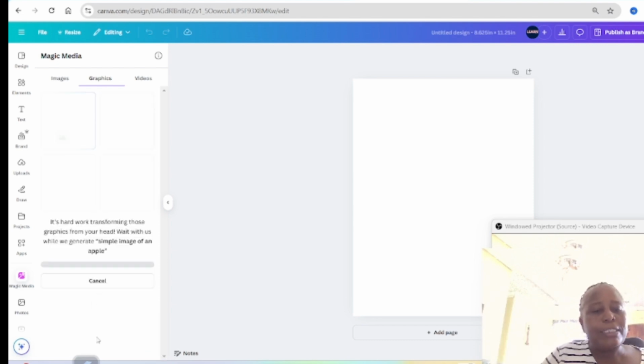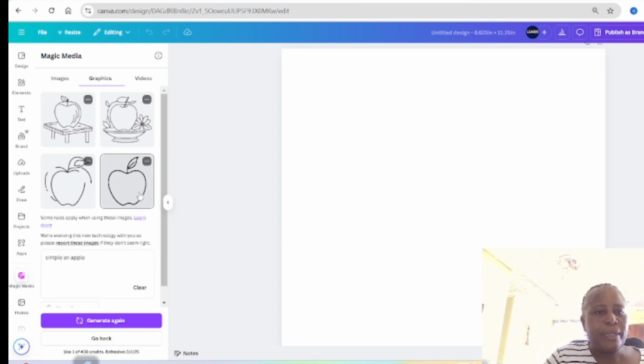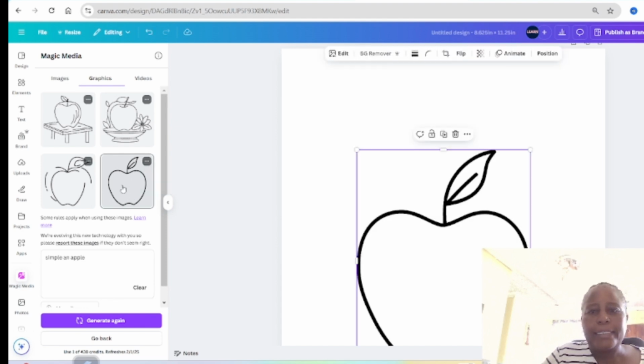Then you're going to click on Generate Graphics and you wait for the magic to happen. And then it gives us different kinds of apples. We can generate again. This is a nice one. I love this one. If you find one that you like, you can click on generate more like this if you want more variations. If you're happy with what you have, you just click and add the image to your canvas.